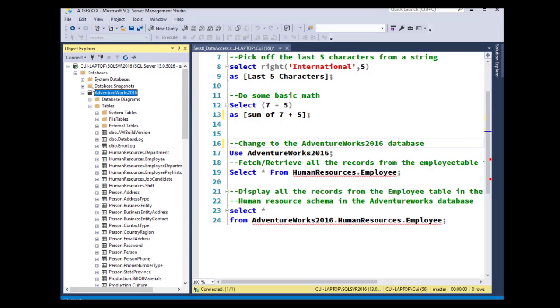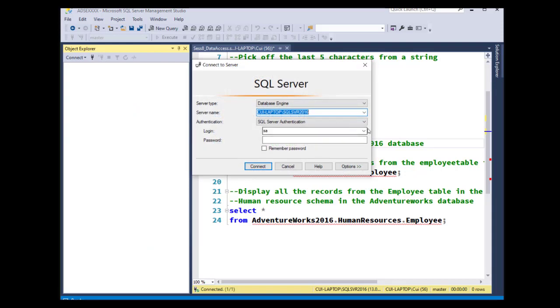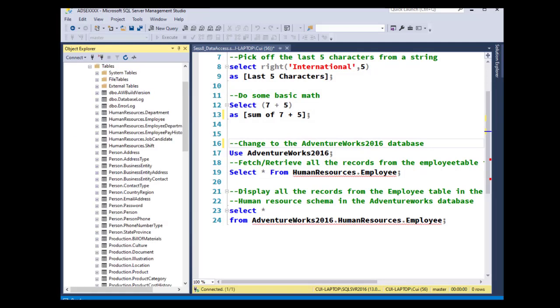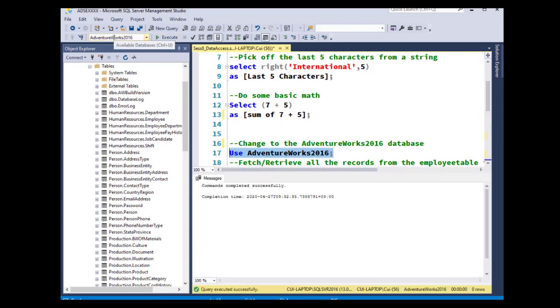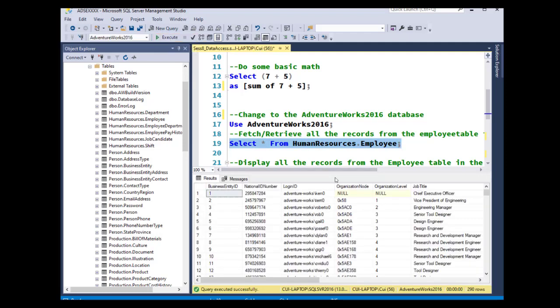I'm going to switch over to the other account and see if I can access this. So I'll disconnect, come here, and use Windows authentication. Okay, databases, AdventureWorks, and that is good. Now we can access this data, and now we want to execute this statement so that we can use this database. Click on execute. We switch to this database. Then the next one is to display the data. Click on execute. And you can see we have the details displayed here.